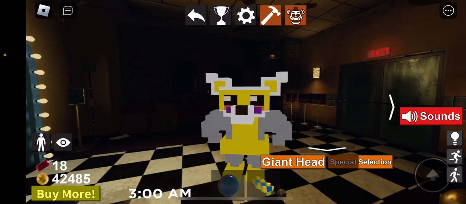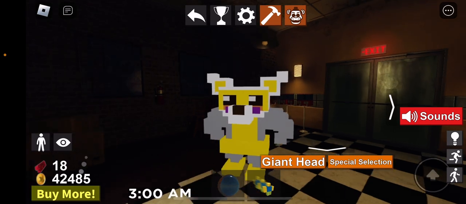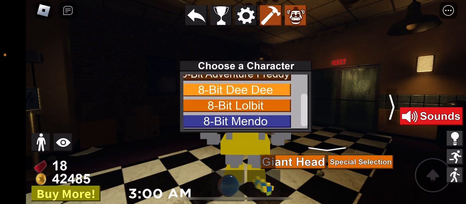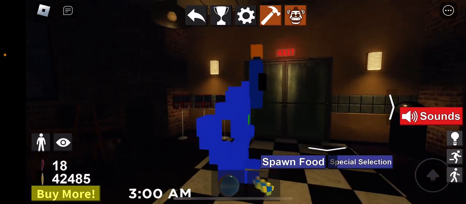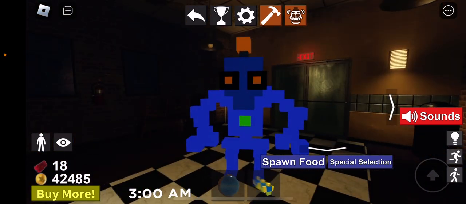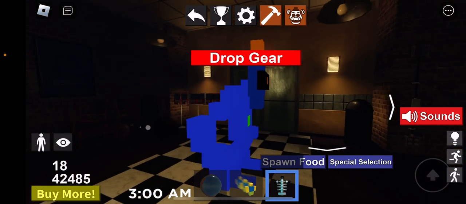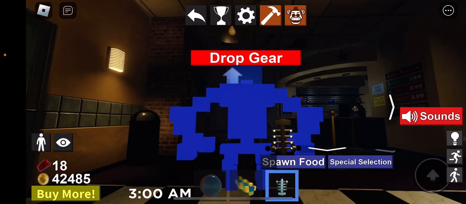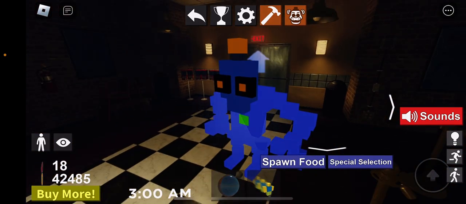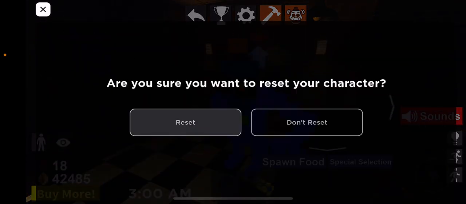We got 8-bit Adventure Freddy. 8-bit Lolbit. Can I have a big head? And we got 8-bit Mendo. Oh, there you go. Yeah, you can have a torso one. Oh my gosh, I'm powered up.